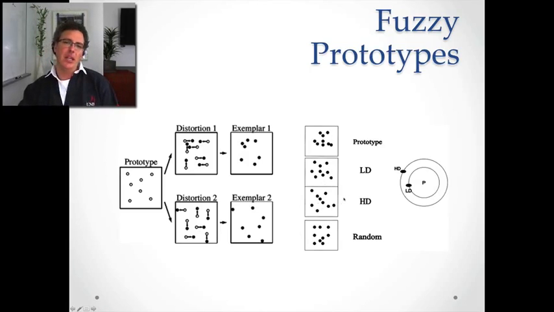And then if they just say, hey, is this part of the same concept as the prototype or not? What they've shown is that the more similar, so this is a low distance, it's quite similar to the prototype. This is a high distance. It's kind of portrayed over here, how far away it is from the prototype. If you present these and you just ask people to make a quick decision, member of the same family or not, but as quickly as you can, the more similar an item is to the prototype, the quicker people are.